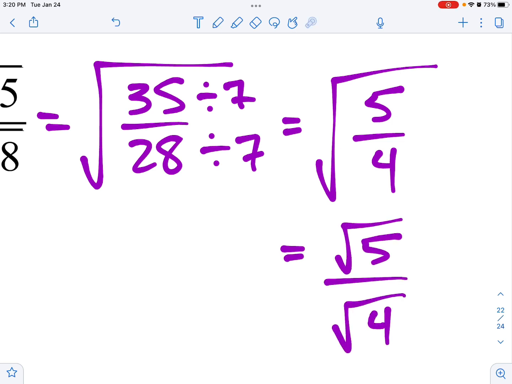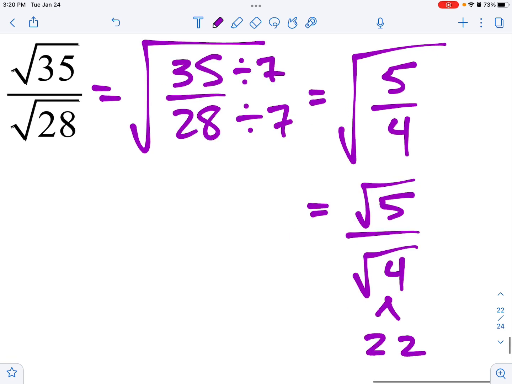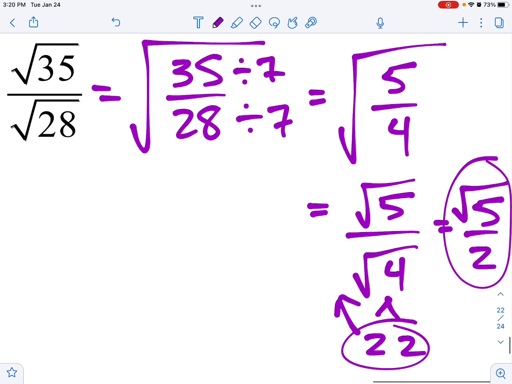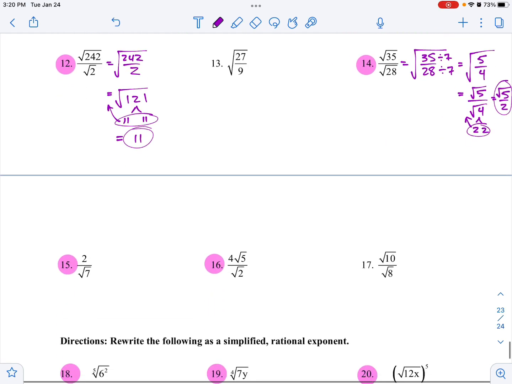Remember, you're allowed to take a radical that has a fraction in it and you're allowed to split it up into 2 different radicals. I bet you know what this is. Radical 4, isn't that just 2? Square root of 4 is 2. So don't put a square root around it, remember, because the 2's break out and you actually have nothing left over on the inside. There's no numbers in here that didn't get circled. The top is just root 5. There's nothing that you can break down inside root 5.